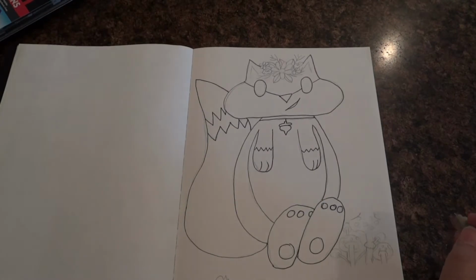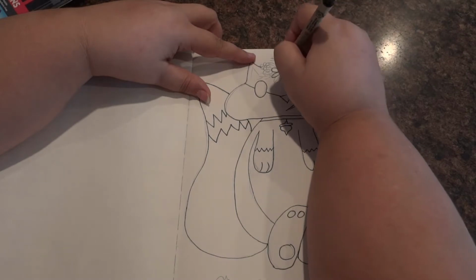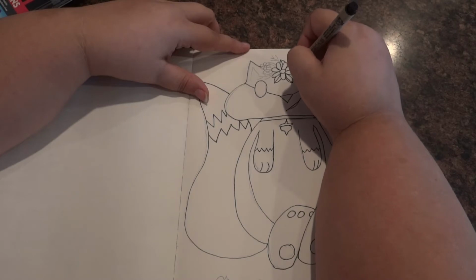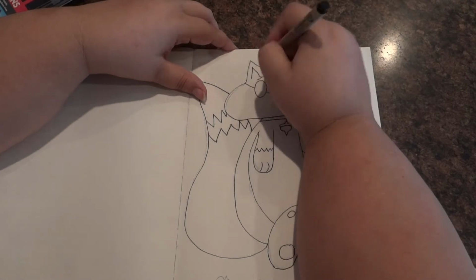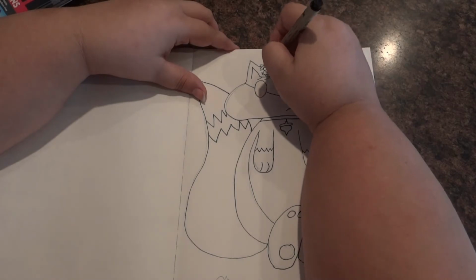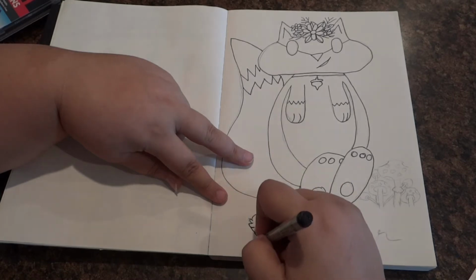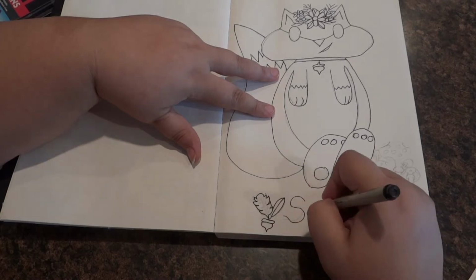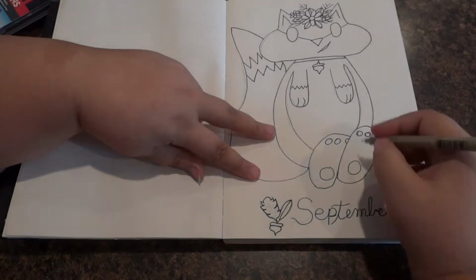And I personally sketch out all of my layouts before I commit and put it to pen. I am so amazed with the YouTubers that I watch that just take a blank page in their bullet journal, get a pen, and go for it. I think that would give me absolutely anxiety, because what happens if I don't like it and I mess up or something of that nature? So I know it's double work to sketch all that out and then redraw it, so to speak. But for me, it's almost like a necessity, because I have to see if I like it before I commit. So whatever works for you guys, just do it. This happens to work for me.